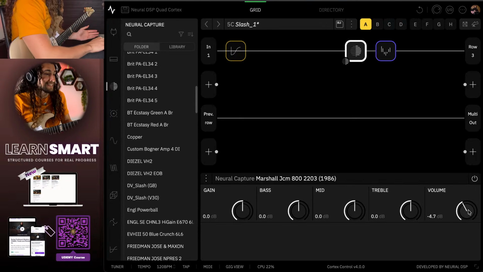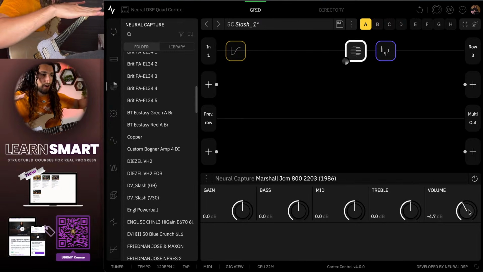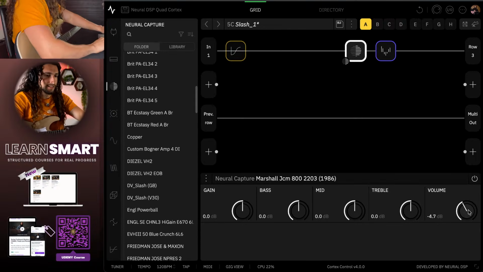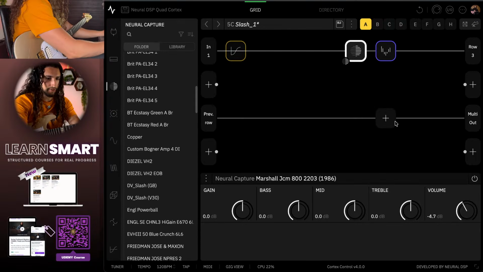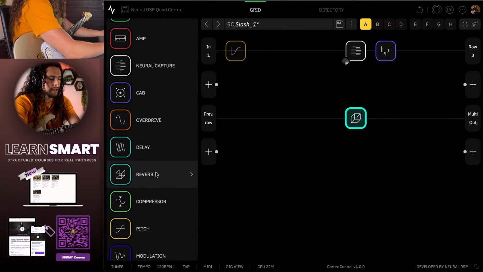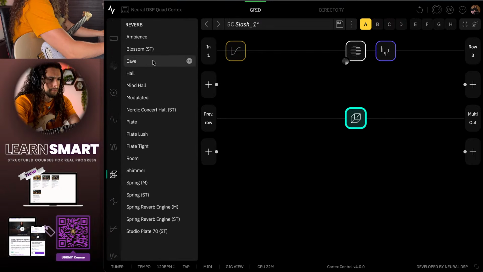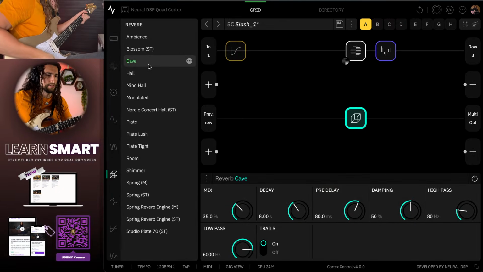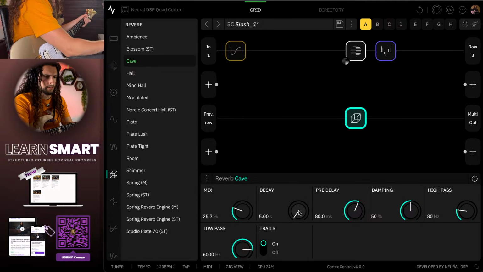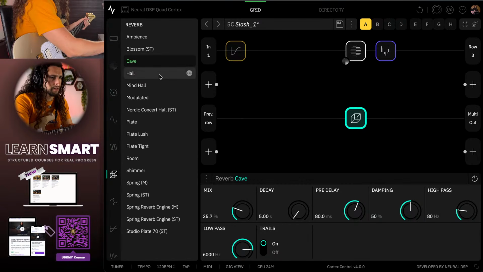Now that I have exactly the base of this pyramid, I just need a couple of extra things. Look how it's going to make a lot of difference. I'm going to come here and add a reverb. Let's see this reverb first. Woo! That's too much. No, it's not cave, it's hall. Sorry, my bad.